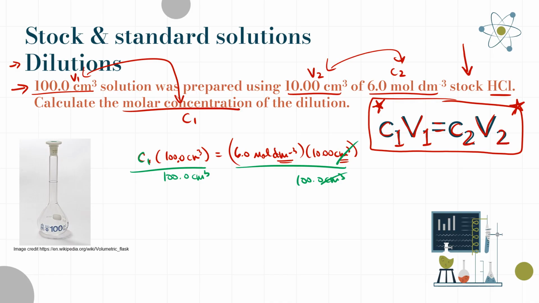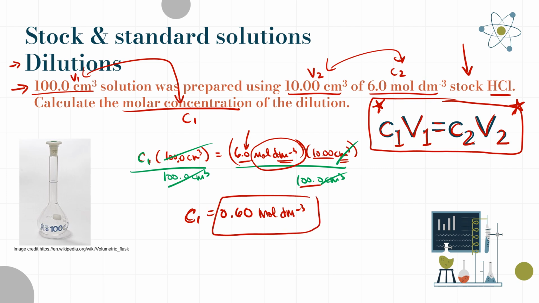They cancel out, so we don't actually have to convert because they're going to go away anyhow. So what are we left with? Concentration is equal to 6 times 10 divided by 100. That's 60 divided by 100. That's 0.6. I'm going to keep another decimal place because I need 2 sig figs. What unit label do I have left? That's it. Moles per cubic decimeter. That's so good because what am I trying to find? Concentration. This is my concentration of this diluted hydrochloric acid.